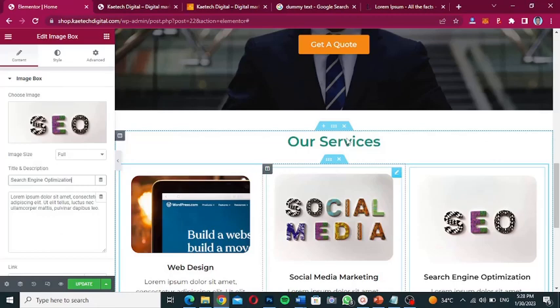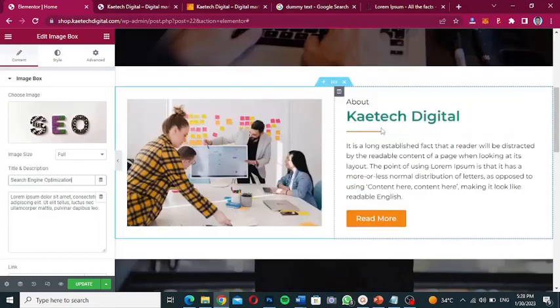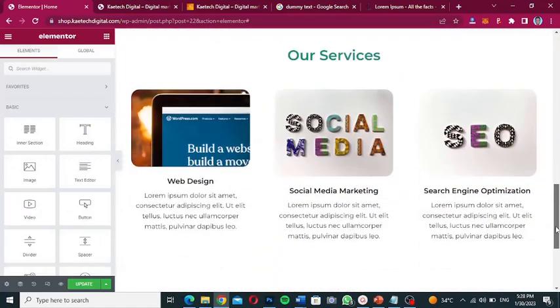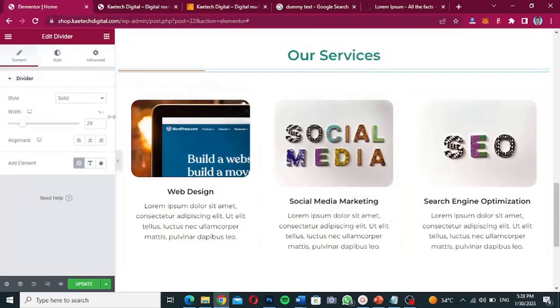Divider over there. So I'm just going to copy the divider and send it to the bottom over here, underneath the services. Paste, and then put it in the middle.